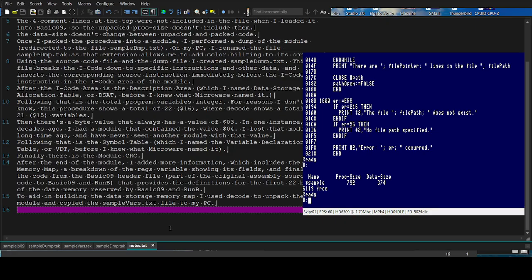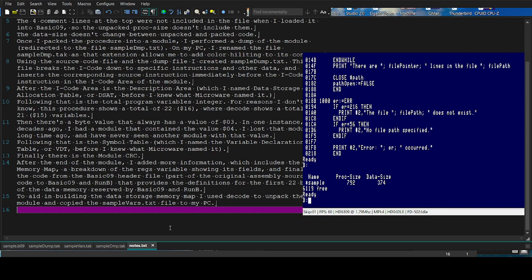Because if I had access to that data, I could rebuild the source code and decode using your variable names, your line number references, and restoring all of your comments, blank lines, and unused line number references. Because it would all be there. But in order to do that, I need that data. So I need to know how Basic09 stores it, and how to add code that would save that data out before destroying it.